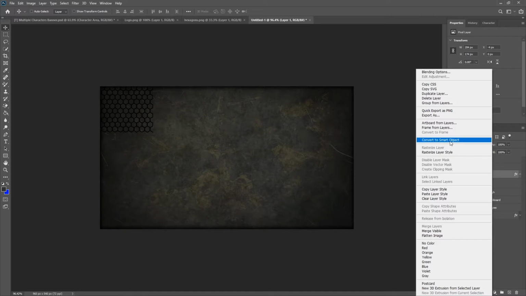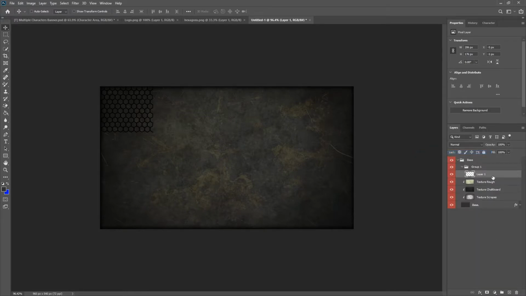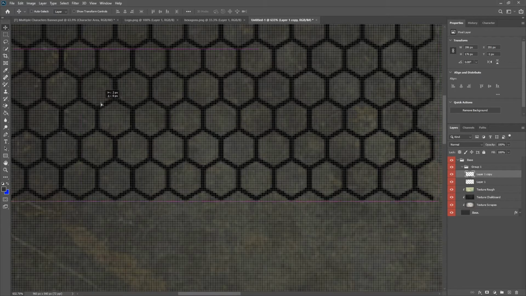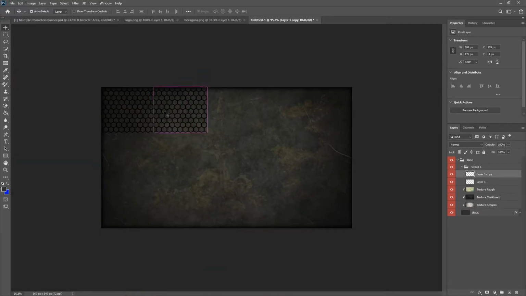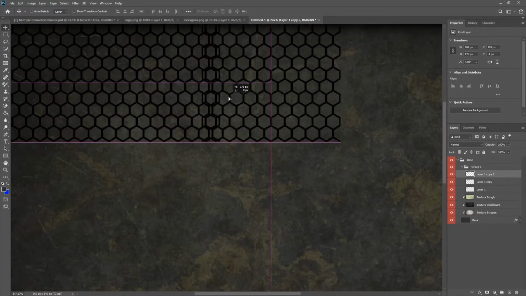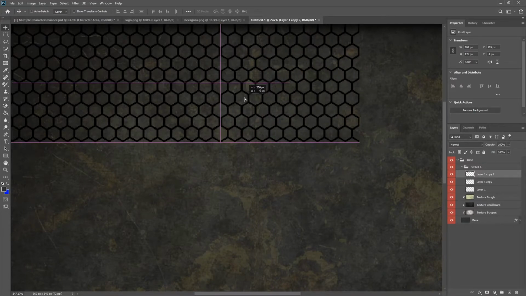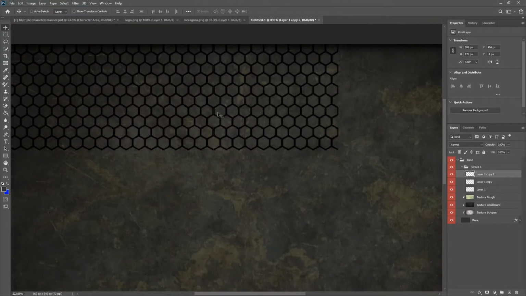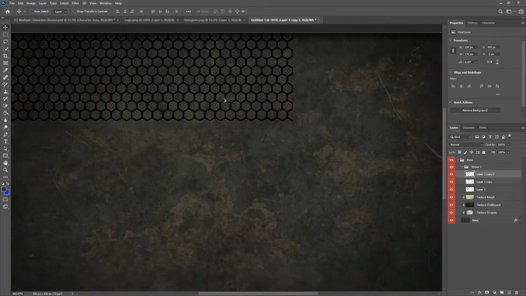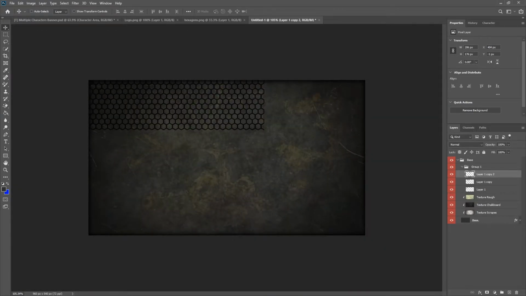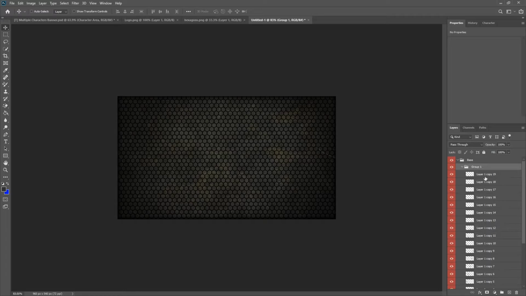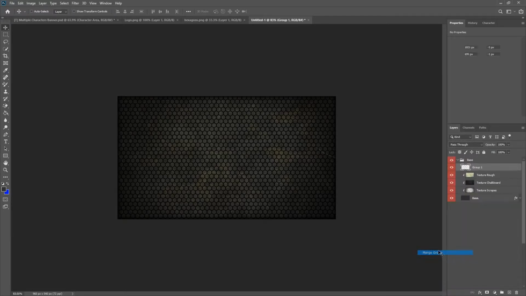So just rasterize that. And then we can just start Control J, duplicating this until we have the pattern that we want. So do Control J, make sure it lines up. It does. And I'm going to pause real quick while I do this because there's no reason to really show this part, because all we need to do is Control J, duplicate it over, and make sure it lines up. Okay, and now that we have everything perfectly lined out, we can just right click and hit Merge Group.